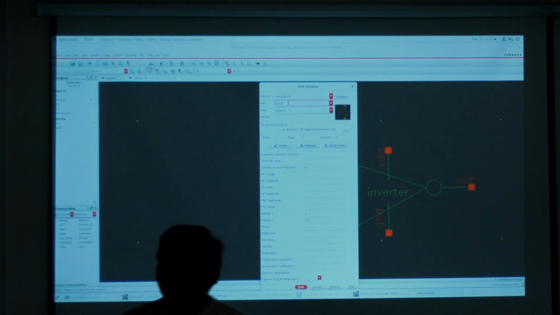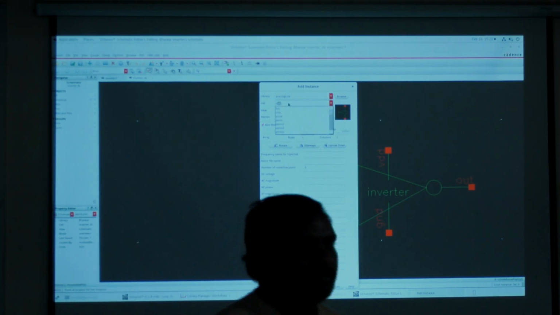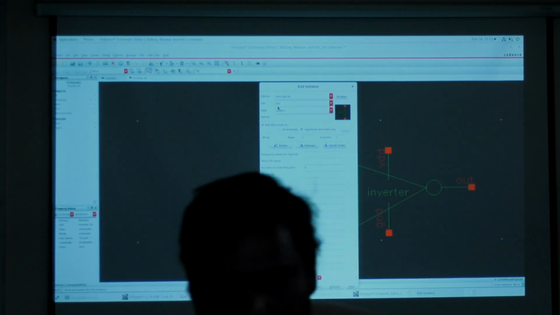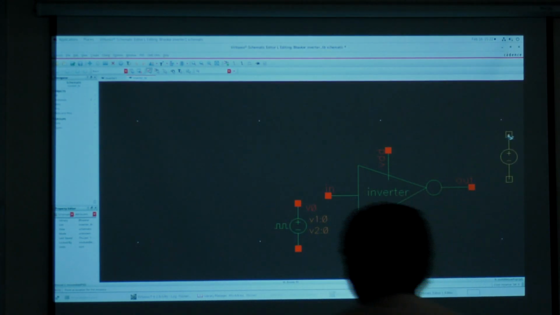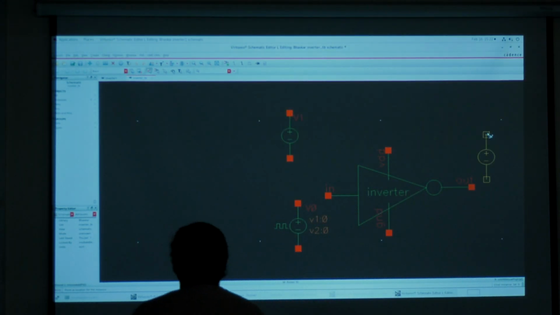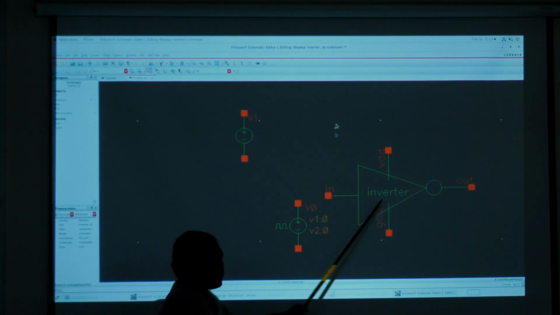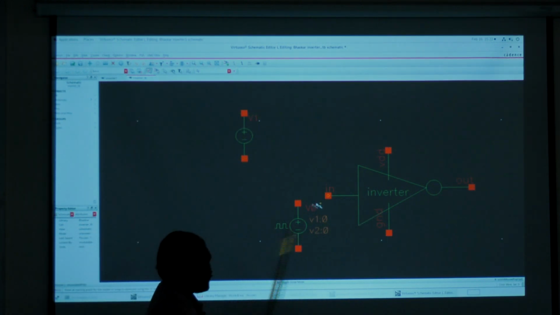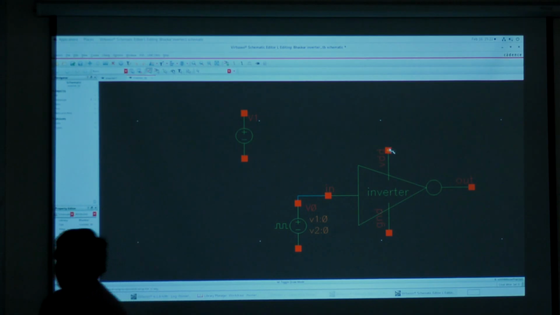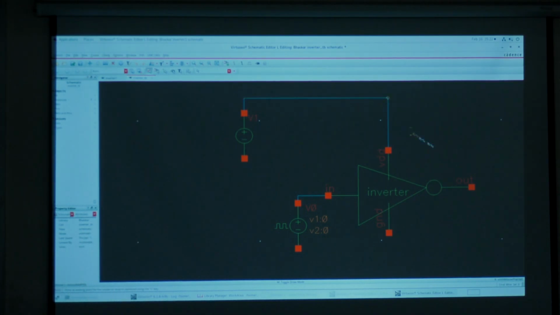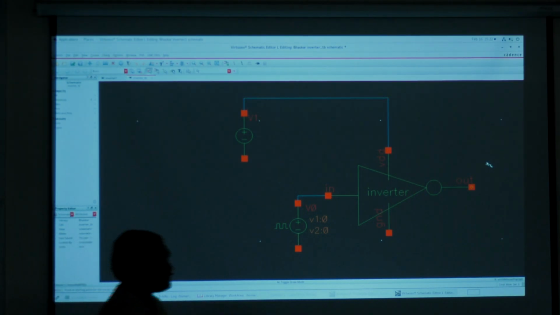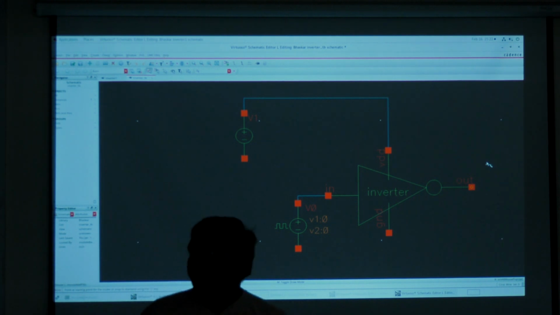Two sources have to be there. One is VDC, one is V pulse. DC is used to give power supply to the inverter, and pulse is the input signal. VDC. After that connect VDC and pulse.